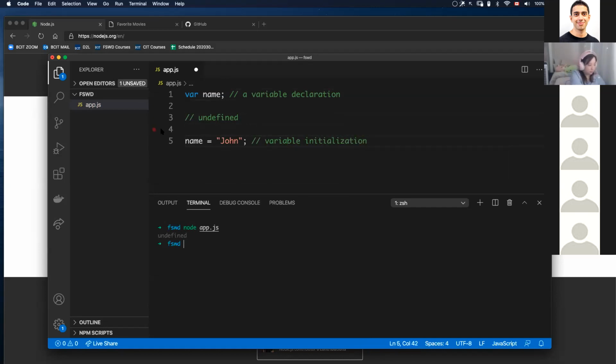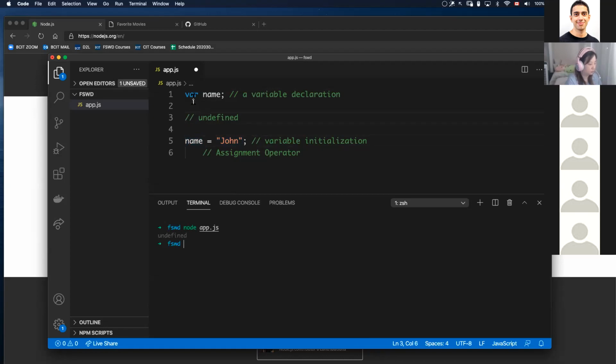Initializing a variable. When we initialize a variable, we're giving data to that variable, okay? We're making that variable have data. And you'll notice here that I've put an equal sign. There's also a special word for this as well. The equal sign is what we call the assignment operator. The reason it's called that is because we're taking the data on the right, and we are assigning it or giving it to this variable on the left. Whatever is on the right is being assigned or given to the variable on the left.